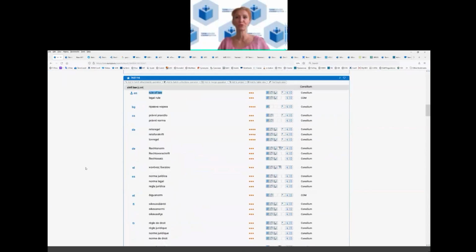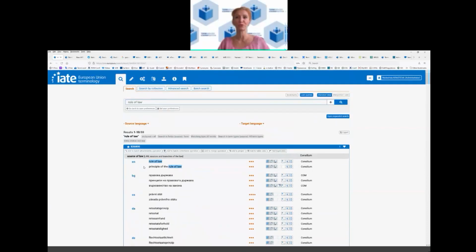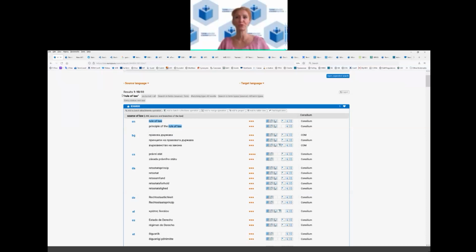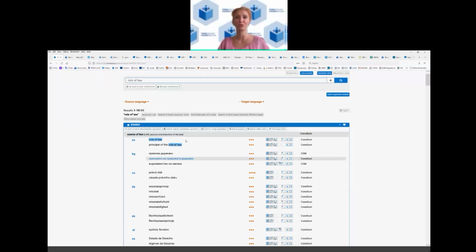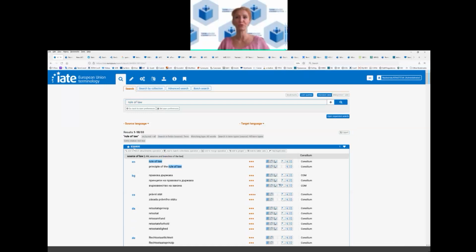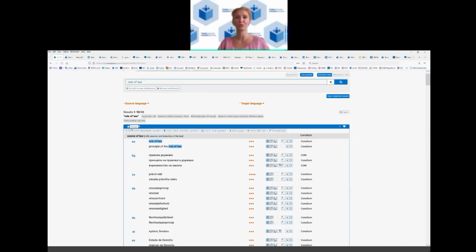Right, so let's go to our first term, rule of law, and the principle of the rule of law. So what we see here, we see the results and the number. We see the IATE ID, this is it. So every concept and every entry has an IATE ID. So of course, instead of searching for rule of law, if I write down this number, it will be the same. It has the primary star. This star is very important because that means that it's an exceptionally good term, and especially if there are other terms, you should prefer this one. So always look for the star.